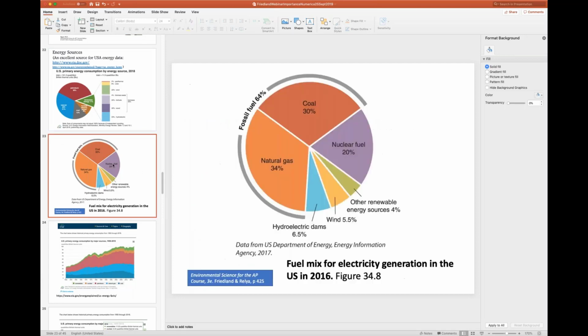The other thing that's more direct to a Nissan Leaf discussion is how do we get electricity in this country? So our fuel mix for electricity generation in the United States in 2016, and I don't have newer numbers, I wasn't able to find them. If you find them on the EIA website, please let me know. But I found that our fuel mix for electricity across the United States was 34% natural gas, 30% coal, 20% nuclear, and you can see the smaller amounts.